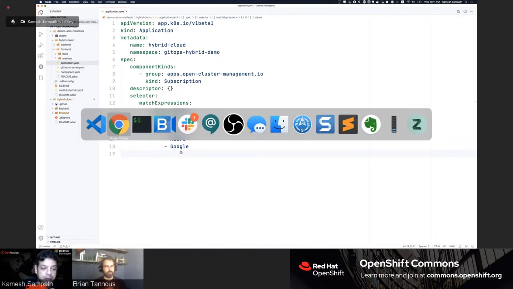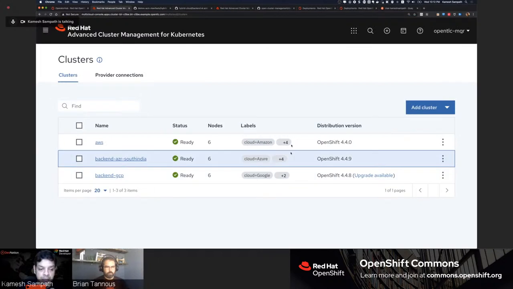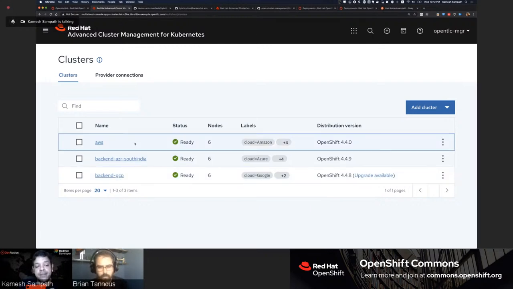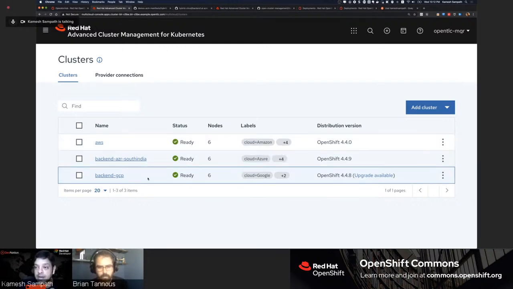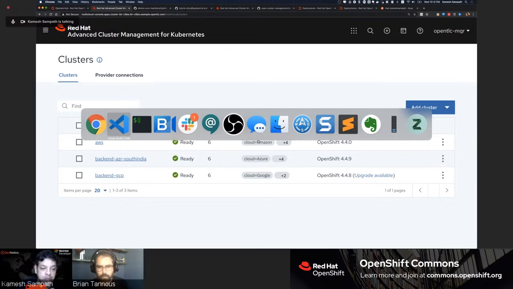For example, if you go here onto our console, you see this, AWS has a cloud Amazon. This also has a cloud Azure, and this also has a cloud Google, right? I've not deployed to the other things in this. So just to show you that when I apply these rules, it's going to go only to AWS and Azure and not to Google, right? Still I have Google, I can bring in Google as well. So this is going to be a label which is going to be used here. So that's what this says.